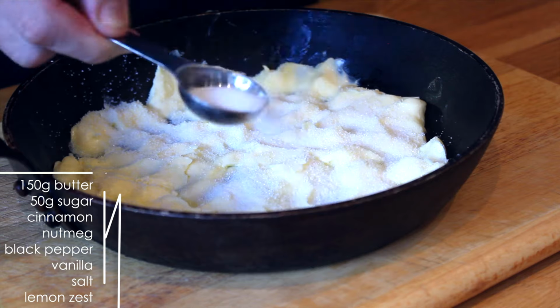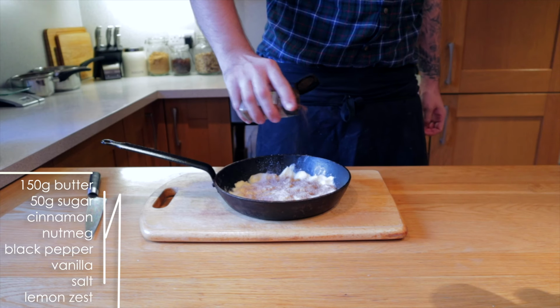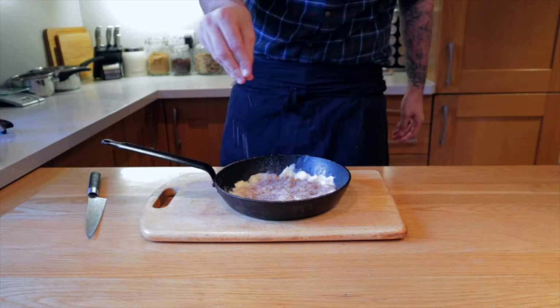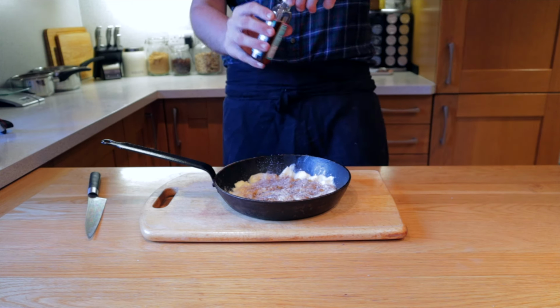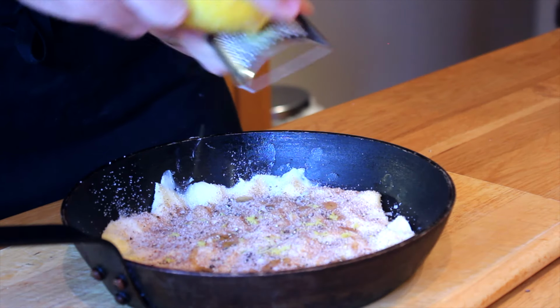Then sprinkle over 50 grams of sugar, some cinnamon, some nutmeg, and yes, you've caught me out, it's not fresh this time, sorry about that. Then grate over some freshly cracked black pepper and some Maldon sea salt. Then because vanilla beans are so expensive at the moment, there's nothing wrong with using vanilla extract, so we're going to drizzle over a little bit of that. And finally, grate over some lemon zest, so give it a beautiful, nice, fresh lemony hit.